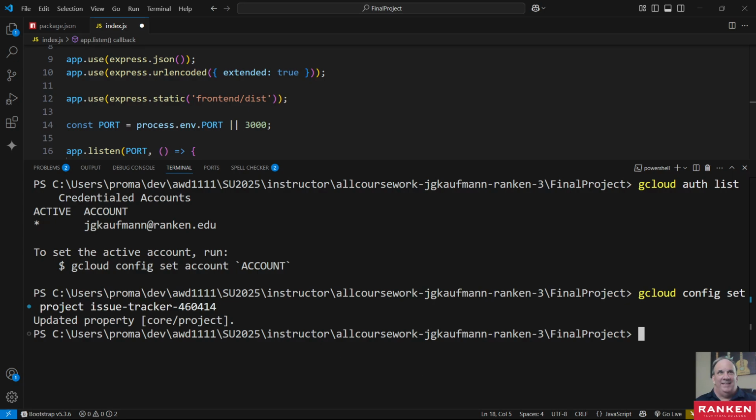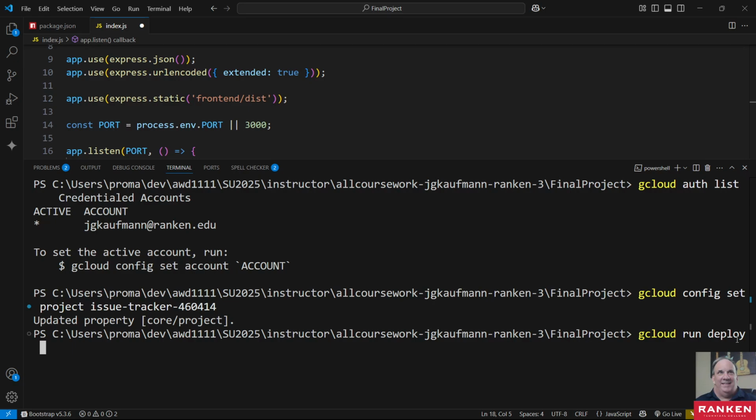Then what you want to do is gcloud run deploy. This command, run deploy, kind of sounds familiar. This isn't stuff that's defined in our package JSON file. When we downloaded that Google SDK, these are the commands that are part of that.